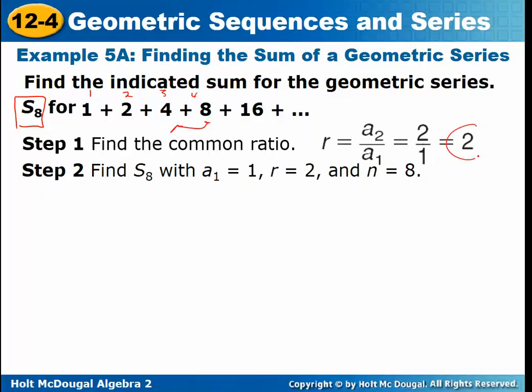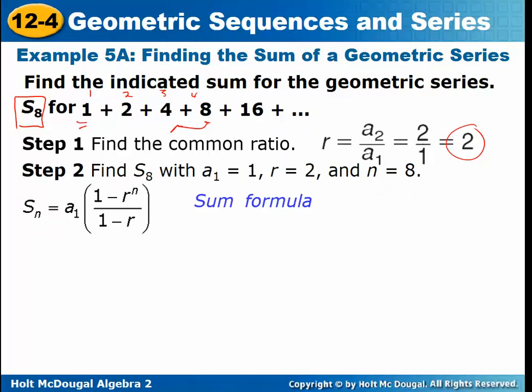Okay, so our common ratio is 2, we know r. We also know that the first term, a sub 1, is given to us as 1. We are also looking for the sum up to n equals 8, so we use 8 for n. So you write down the formula. Always start by writing down the formula, and then we just substitute in a sub 1, r, and n, which is going to be 8. There's r again. All of those circle parts are going to be replaced with the values given in this problem.